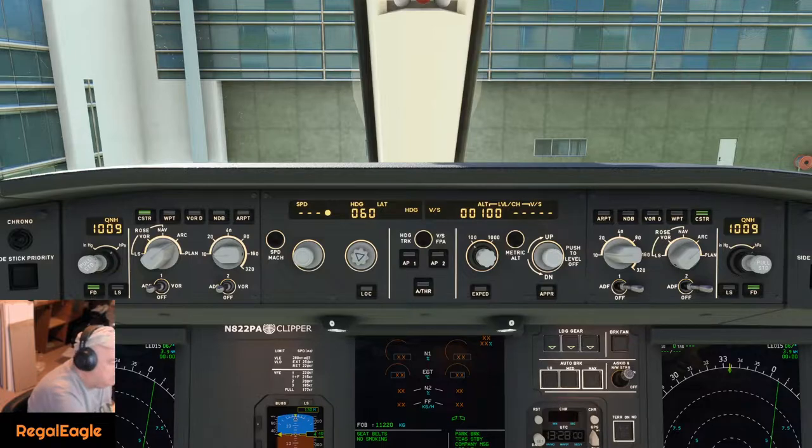King Shaka International, Information Foxtrot. Okay, we got our QNH of 1009. We verified our runway of 06. We learned that there's no inclement weather, so let's get a clearance.